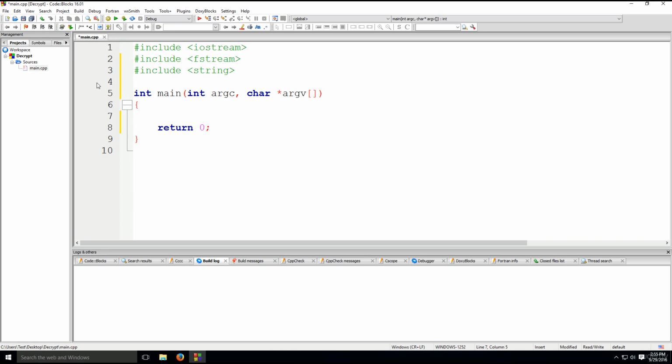So let's go ahead and begin with an if statement here. First we need to check the amount of arguments. So if argc is not equal to 3, you're going to say return cout, and then we wish to print something out onto the screen, like that there was an error message or whatever. Let's say that program needs to.